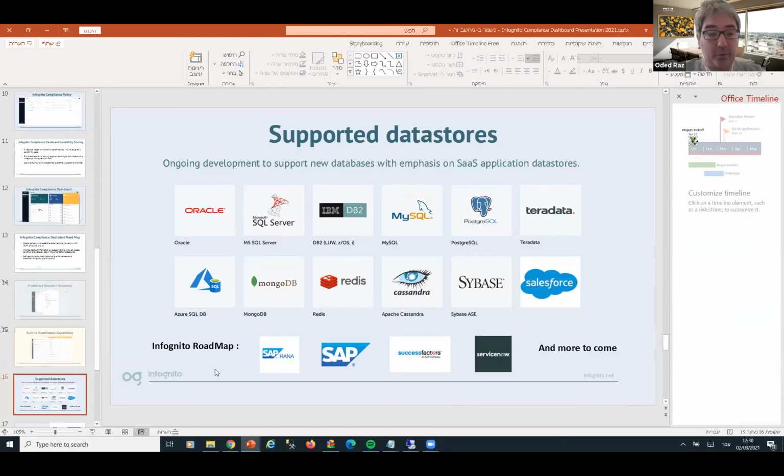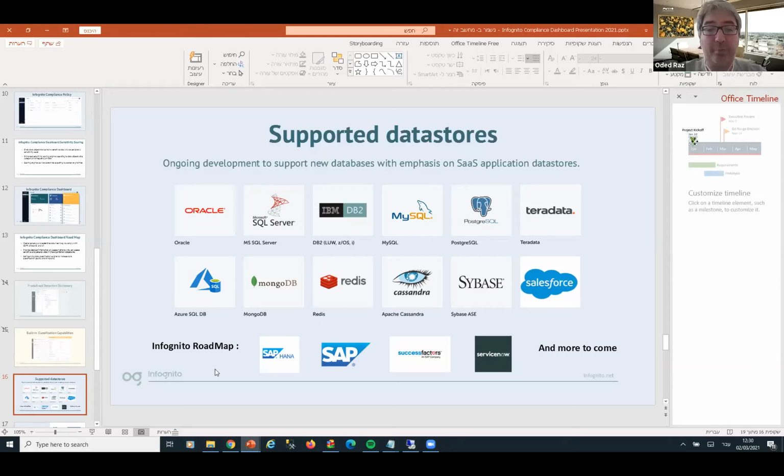As you know, a lot of the organizations today have many data stores holding their data. And why am I using the name data store and not database? Because once upon a time, 10 years ago, you would have an Oracle database or maybe a DB2 database, and that's it.